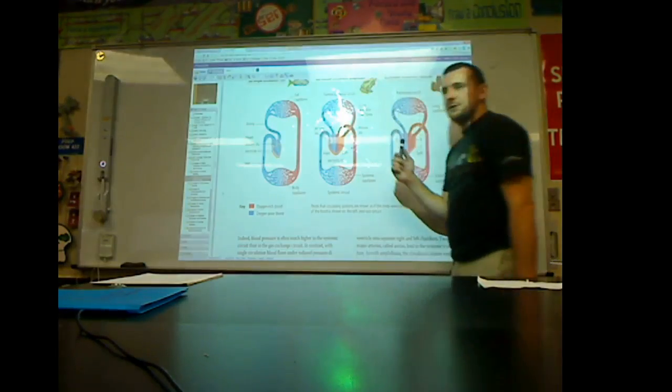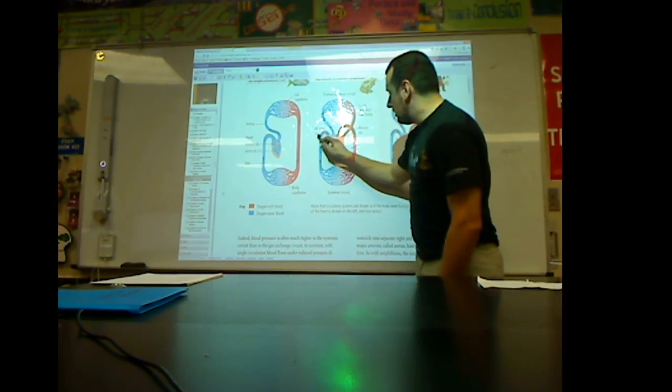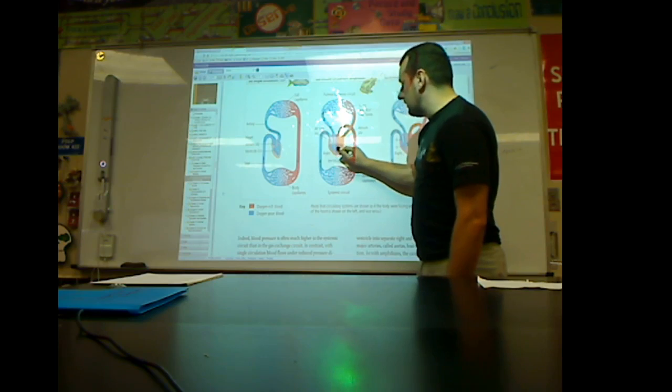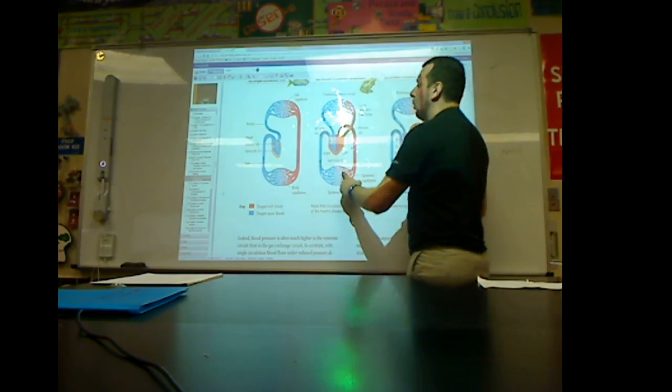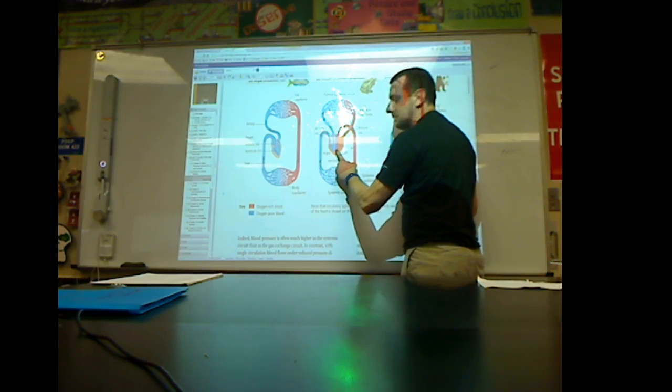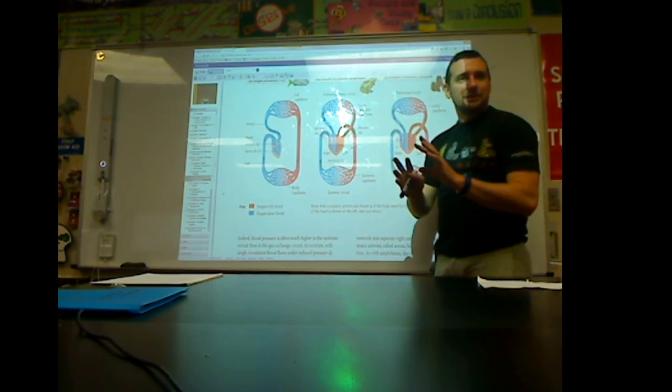In frogs, you have 3 chambers, right? So now you receive the blood, you receive the pump, and now this pump sends it to 2 different places at once. One towards the lung and then back to the heart, right? So it's kind of like our heart except an in-between, right?